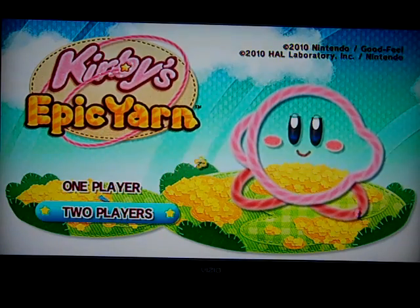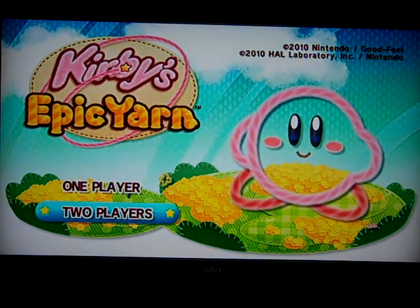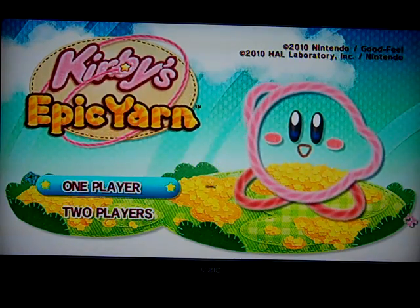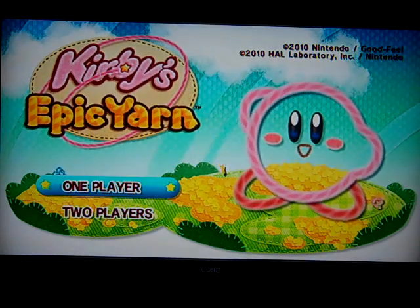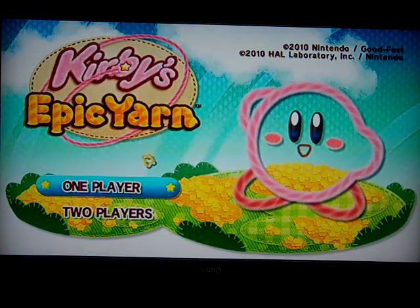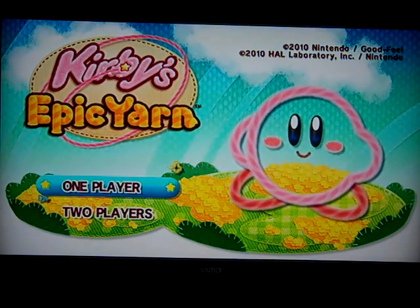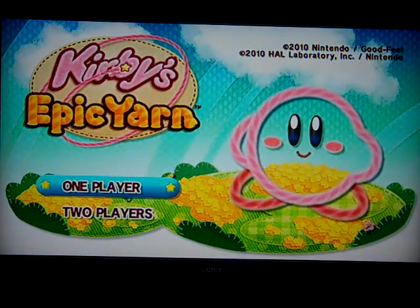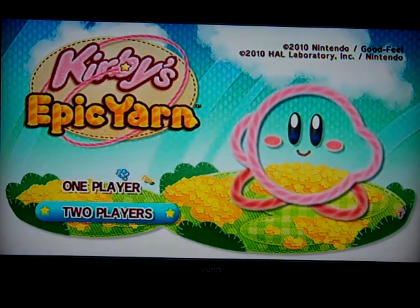As far as two players goes, I really cannot show you guys that right now because I'm playing by myself. But it's just like the one-player game. It's just one person. The other person is playing right next to you, and it just works fantastic. It kind of reminds me of New Super Mario Bros. Wii, but I think it works maybe a little bit better in this game. It just seems like you can work more together in this than you can in New Super Mario Bros. Wii. I just don't know why.